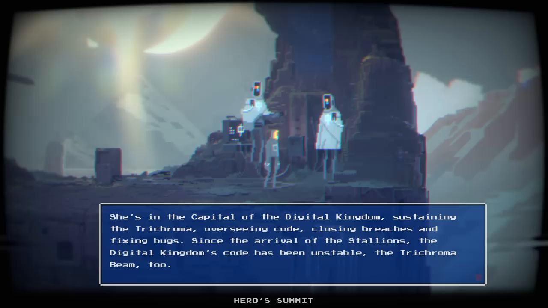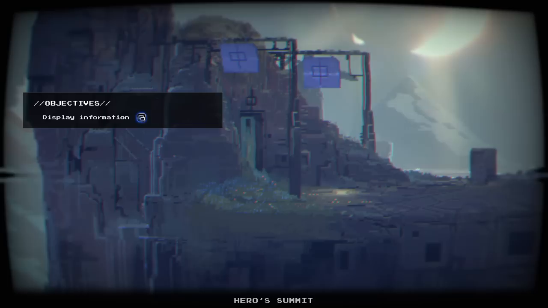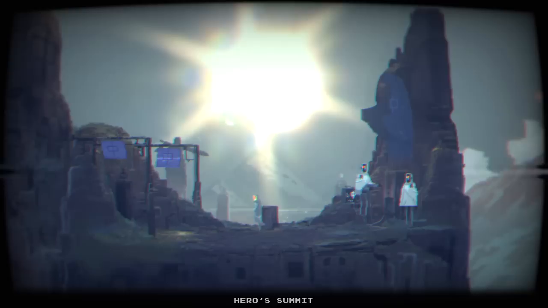Alright, so I guess I'll push the big red button. Oh, it's not even a big red button, it's a giant gray stone button. See, this is why I'll never be a huge YouTuber, is that I can't even identify simple squares and their colors. It's what happens, dude. You just kind of get caught up in the moment, and the next thing you know, it's 10 years later, and you don't know your colors anymore.